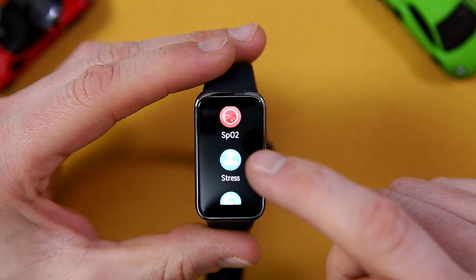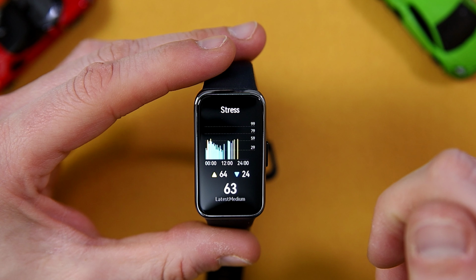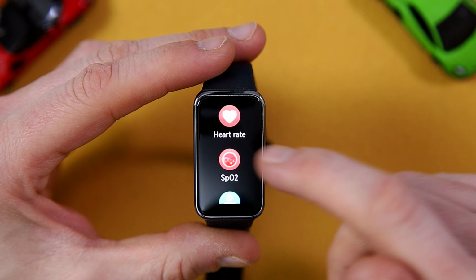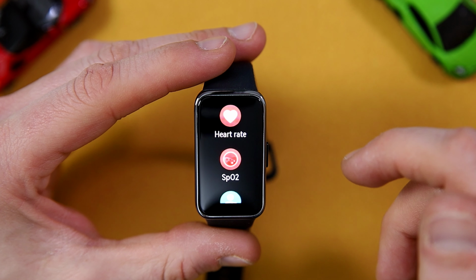Another surprise comes with the most advanced heart rate monitoring tech on a budget fitness tracker. So on the HUAWEI Band 9, we get the same heart rate monitoring technology as we do on the Huawei Watch Fit 3. And if you've been watching my previous videos, I've tested the accuracy of the heart rate monitor on the Huawei Watch Fit 3. It's less than 1% off from the Polar H10 ECG chest strap. So this Huawei Band 9 also gets that magnificent heart rate monitoring technology. The watch also tracks your SpO2, aka blood oxygen saturation, stress levels, as well as women's health.